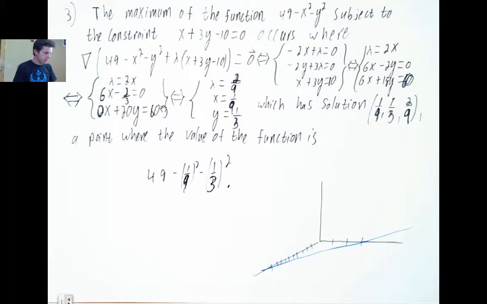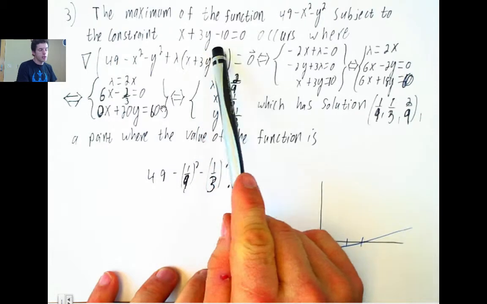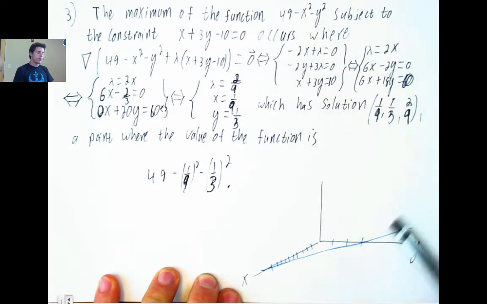I want to draw this. The maximum of this function, subject to this constraint, I'm drawing the constraint here. Okay, so that is a constraint in the xy plane, right? A solution set to this equation is a collection of points in the xy plane, and you guys know that it forms a line because that is a linear equation. And so I am restricting the domain of this function of two variables to simply that line.